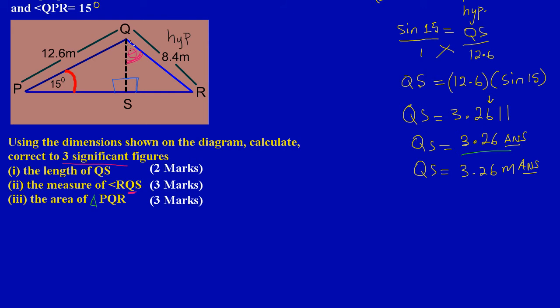Now position here, and you can always draw a little man at the angle that you're asked to find. If I'm positioned here, in part one we worked out QS to be 3.26 meters. This side, the perpendicular height, is 3.26 meters. Having the side that is beside the angle, another word for beside when using trig ratios is adjacent, and having the hypotenuse, which trig ratio is jumping out at us? Obviously it would be cosine.